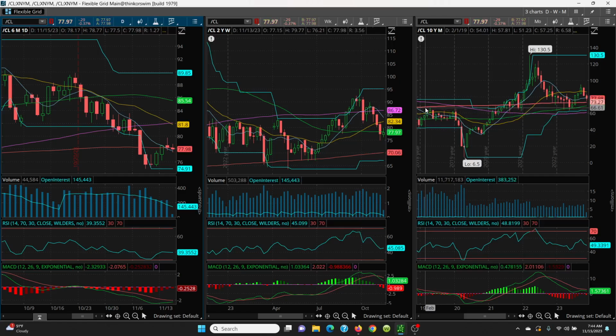Okay, when you look at the SMAs here, those are your key resistance levels, your 8, your 21, your 50, your 100, and your 200. Those are your key. Your candlesticks are just support and resistance, and same way with the closing numbers. So you want to look at that 73.27 and then 70.06. If that's lost there, you could come down here to this 50-day at 68.81, and you could probably even get down to this retest here at 63.64. That's if this thing just cratered, right on down here.